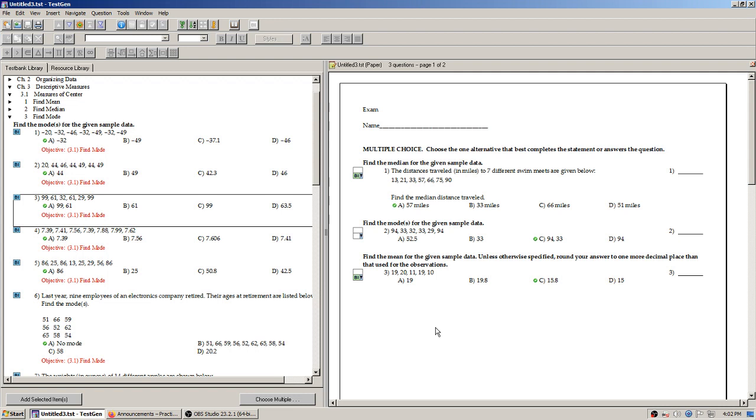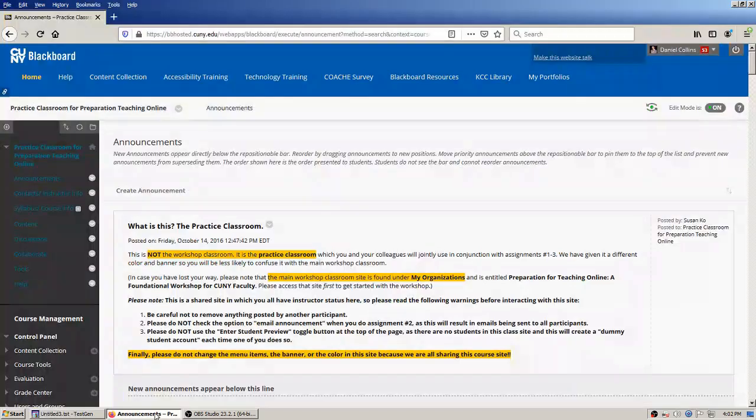The one thing that you can't do in Blackboard is this recalculate values business. That only exists in TestGen. Once you've got the questions in Blackboard, they're locked down like that unless you manually edit them. So, think about using that recalculate feature. If you wanted brand new values in your Blackboard test, you'd have to come back here, recalculate it, and re-export it. So just keep that in mind. Okay, so at this point, I have exported this test as this specialized zip file. I'm going to switch over to Blackboard at this point.